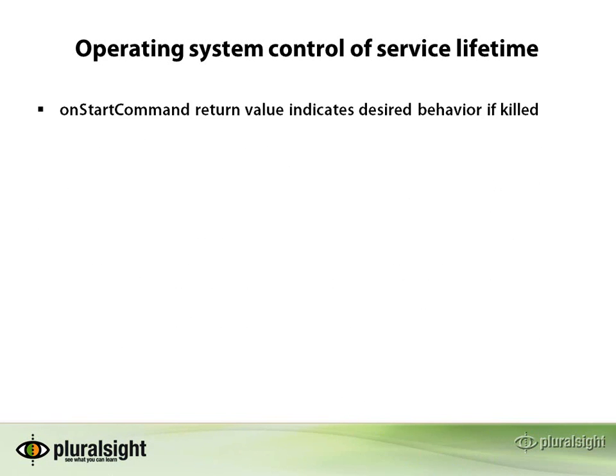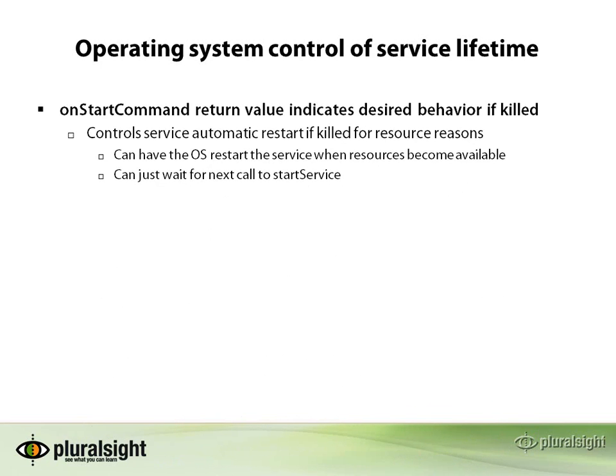The way that we indicate to the operating system what to do in the cases when we're killed is, again, that return value from onStartCommand. Basically, that return value controls two aspects of our lifetime, but they're always revolving around when we're shut down due to low resources. The first thing is, do we want to have our service automatically restarted when resources again become available? You can either say, when I'm shut down because resources are low, don't restart me until there's an explicit start service request. Or you can say, if I'm shut down because resources are low, as soon as I have enough resources available, please start me up again.